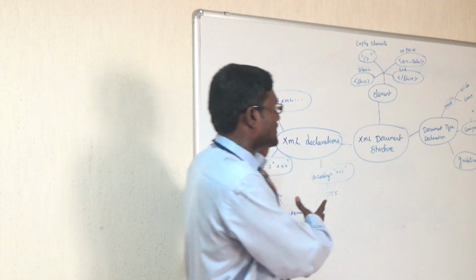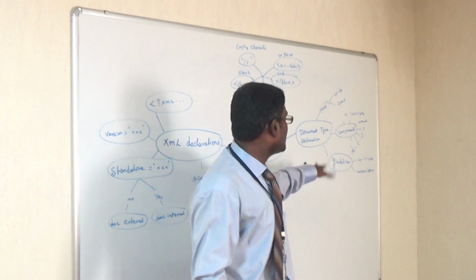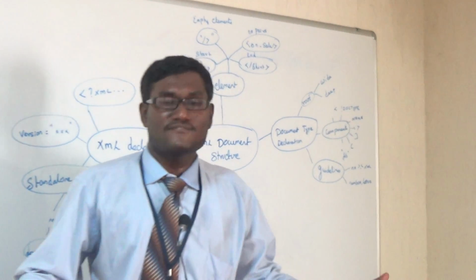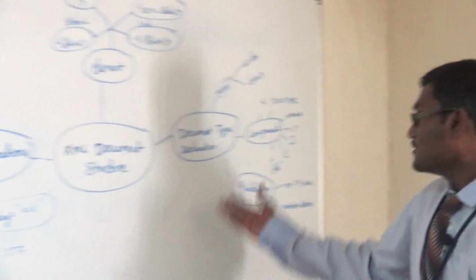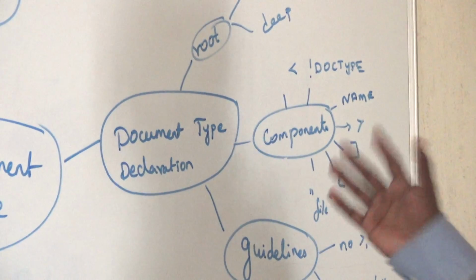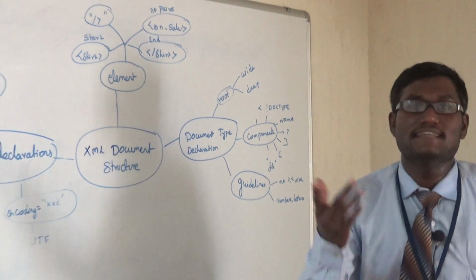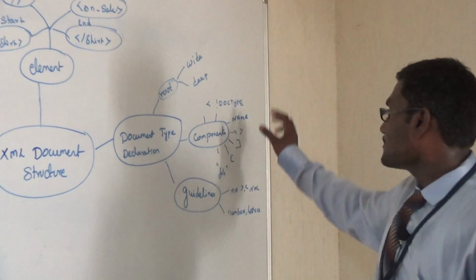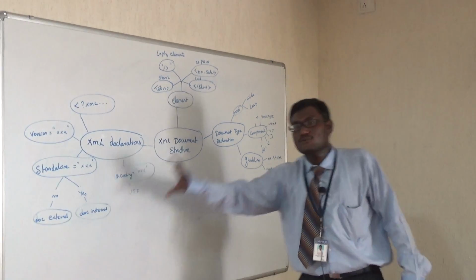Once you finish up your header part, we need to tell the guidelines for writing your header parts and the other contents. So for that, we will be seeing the document type declarations. When I am going for document type declarations, again everything will have a format. When I am going for the format, you will be using these keywords. You will be using the doctype, name, and other stuff. You will have various components and you will be using them in a particular order. So what will be the order? You will be starting with your less than symbol, then name, doctype, and then of course you will be specifying the file name. Once you specify the file name, then you will be specifying whether it's an internal or an external document. So it's a normal structure.